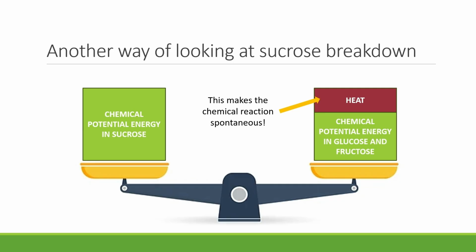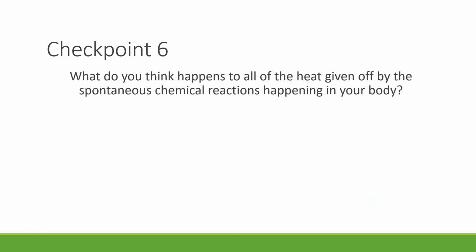So, this is one example of a real life chemical reaction that occurs spontaneously and releases heat. But there are innumerable chemical reactions that happen inside of living organisms every single moment. And if those reactions are spontaneous, they generate an output of heat. So now I have a checkpoint question for you to think about, which is, what do you think happens to all of the heat that is given off by the spontaneous chemical reactions in your body?